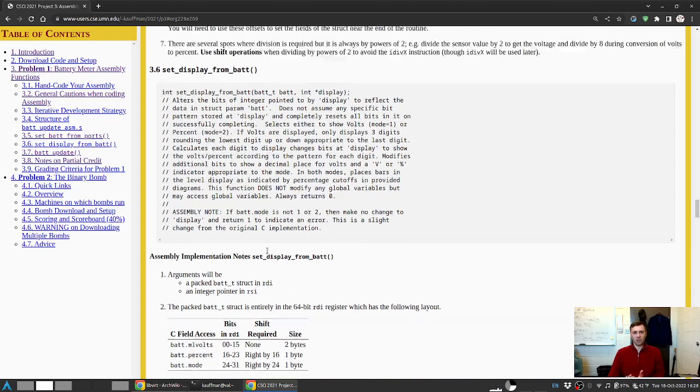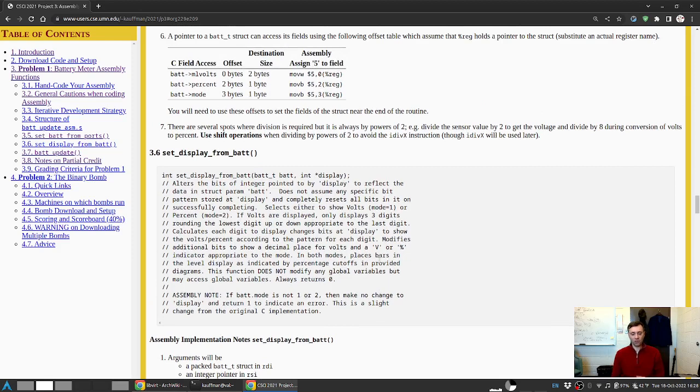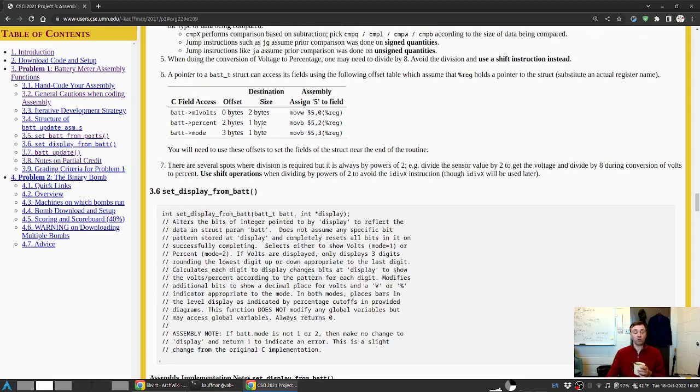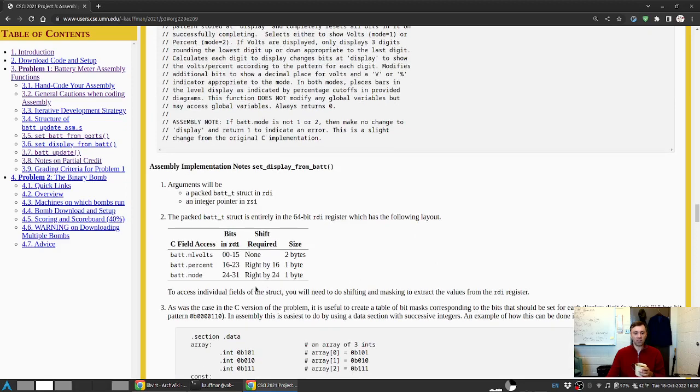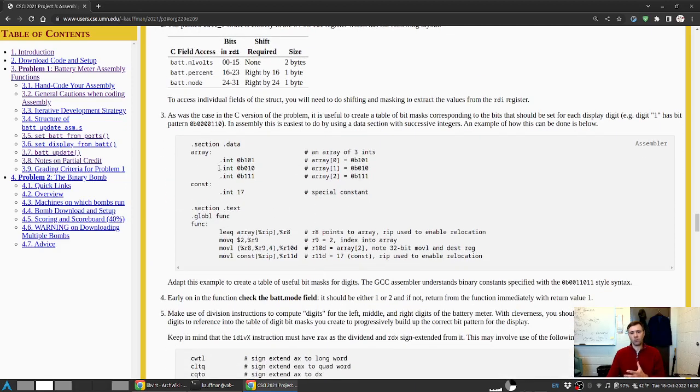Now, I mentioned this here because A, it's important that you don't mix those two up, and B, to encourage you, if you're watching this before Lab 7, or haven't done Lab 7 yet, do Lab 7, because the entire point of that lab is to demonstrate techniques associated with those two things: a pointer to a struct and how you access those things in assembly, and a packed struct and how you access the fields of it in assembly.